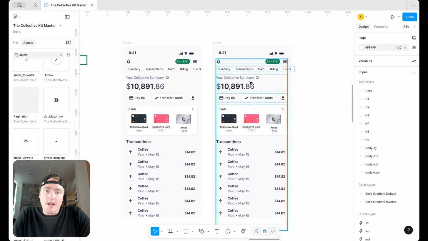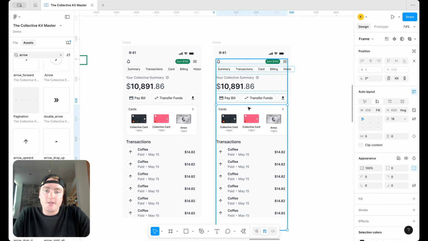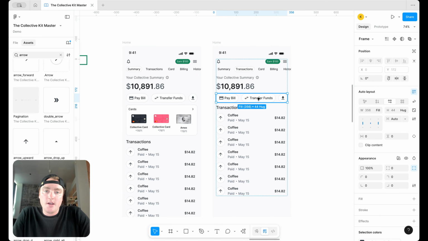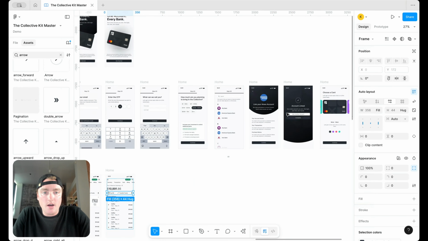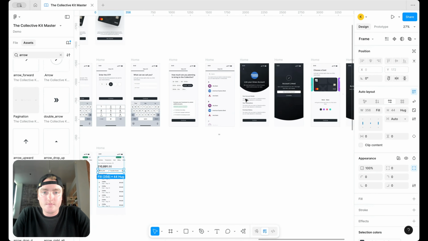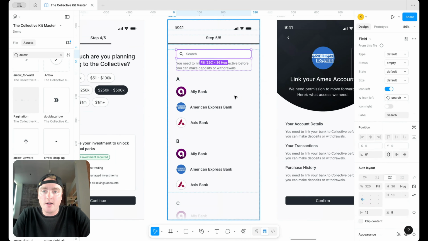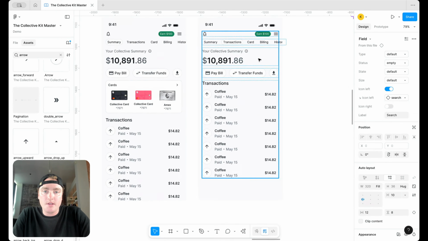So we go into our transactions now. With our transactions, we can get rid of this. I'm trying to think here what we might want is we can go ahead and copy in our search bar. Do we have a search bar? Yeah, we have a search bar here. We can copy in the same search bar that we used.